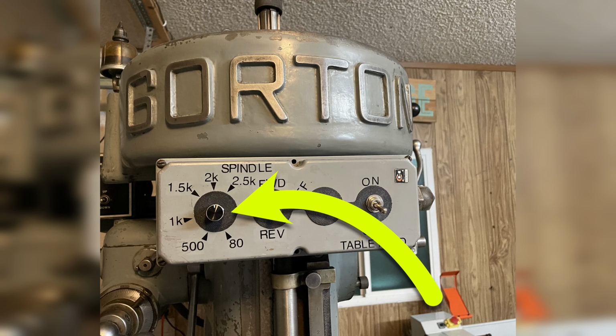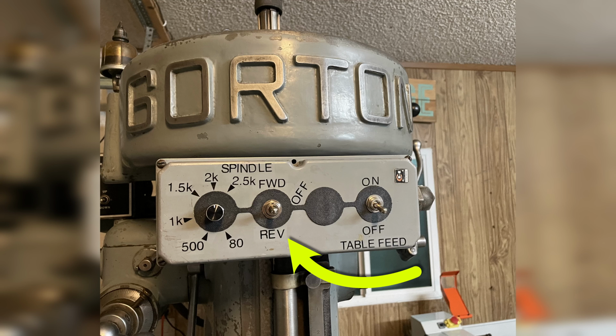Best of all, it gives me easy control over the motor speed, so I don't have to mess with the belt. With a twist of the dial, I can adjust the spindle from anywhere between 80 RPM and 2500 RPM. If I need a speed outside that range, and I kind of doubt I will, then I can move the belt. I can also easily reverse the spindle rotation direction, an important feature as you'll see in the demonstration later.